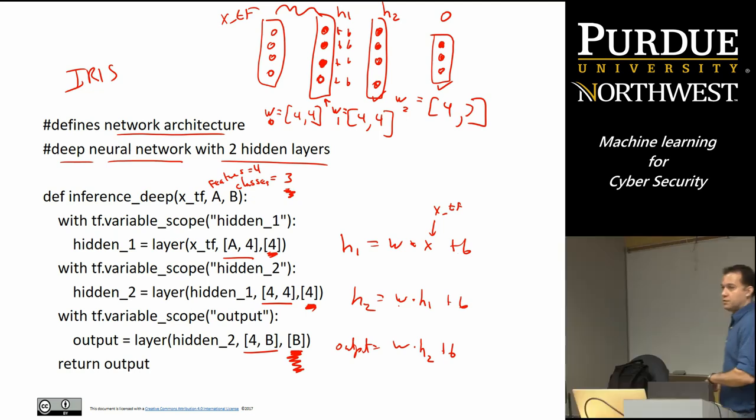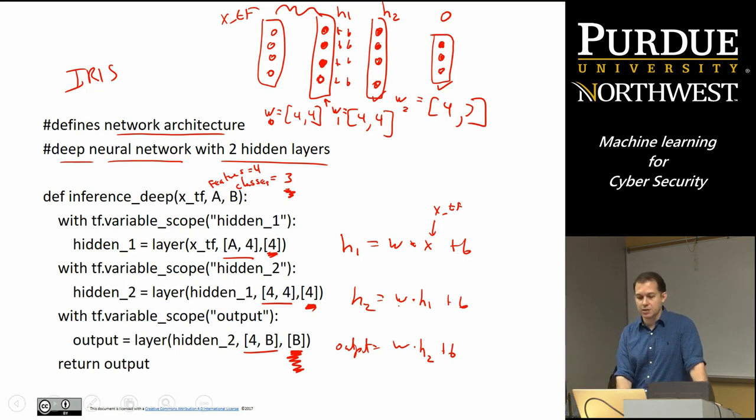All right, so can you make this better? Sure, you can definitely make this better, but this is just an example of how we can build the neural network architecture. You can see that the equations are there, and I think it's always useful when you write the code to also draw this little neural network, right? So you have the inputs here, the hidden here, the next hidden here, and the output. This way you can keep track of the dimensions a little bit better. That's it. So that's the neural network and the code for 2 hidden layers.